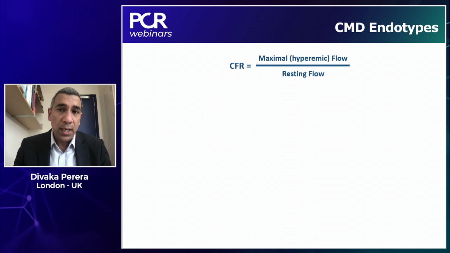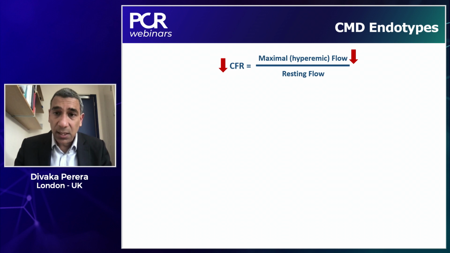So coronary flow reserve, which is the key measurement that defines whether a patient is thought to have microvascular dysfunction or not, is a ratio. It's a ratio of the maximum flow that can be achieved during hyperemia, which would be over and above what can be achieved in the life of a patient during the course of their normal day-to-day activities, to resting flow. And we've come to think of diminished CFR as being primarily an issue with a reduction in maximal hyperemic flow. In other words, that the microvasculature can't dilate adequately in order to augment maximal flow.